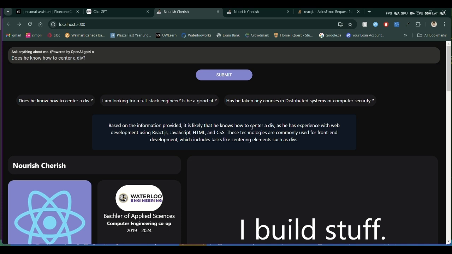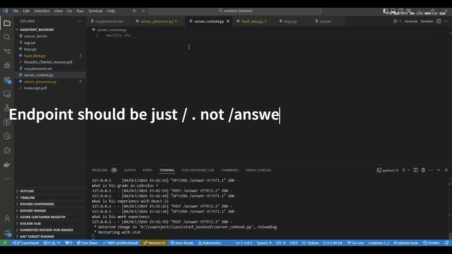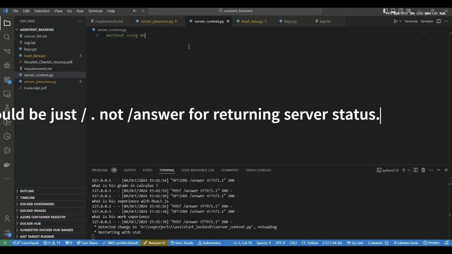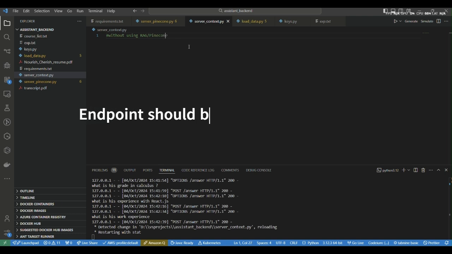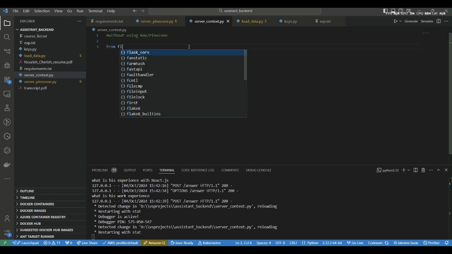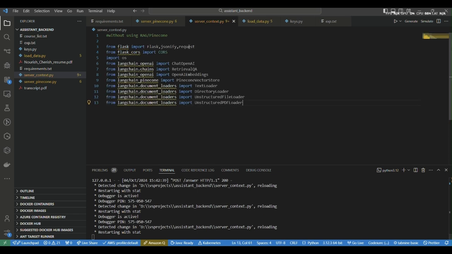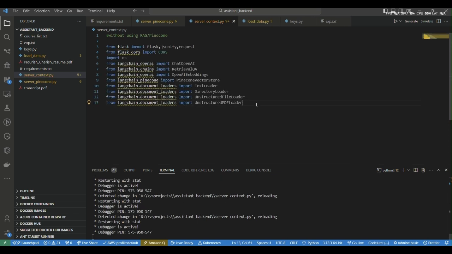For those who don't want to use a vector database, we can also do this using prompt engineering. So we won't be using RAG or Pinecone in this server. We will pass all the information inside the prompt itself. For that, we can import certain libraries again. We will have some of the same libraries from the previous server.